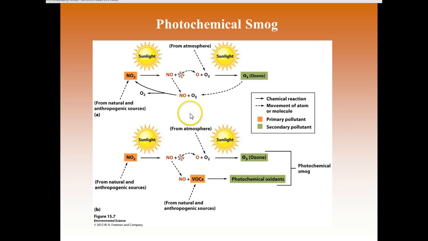Also, if you have nitrogen oxide from your burning, and you also have VOCs, you're going to make ozone plus photochemical smog. That's the kind of smog that you see on a really hazy day in the summer. You see it mostly in the summer, and you try to look at Mount Diablo and you can't see it. That's photochemical smog.